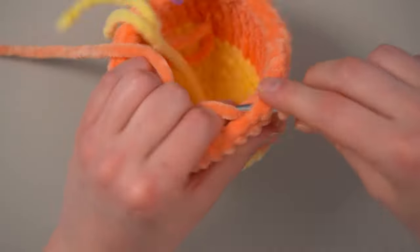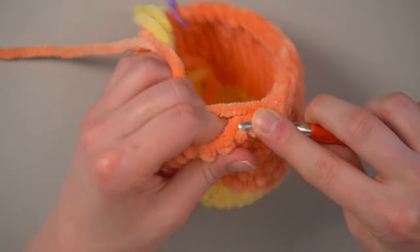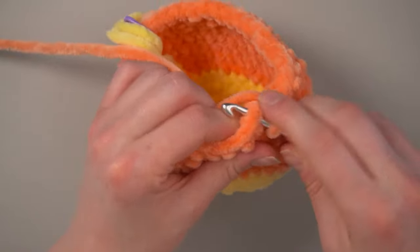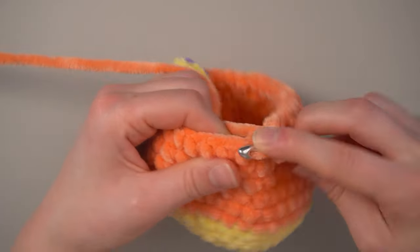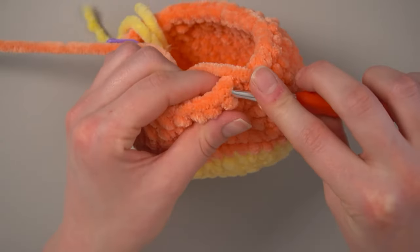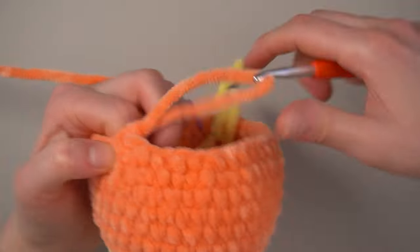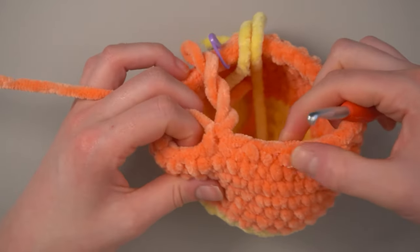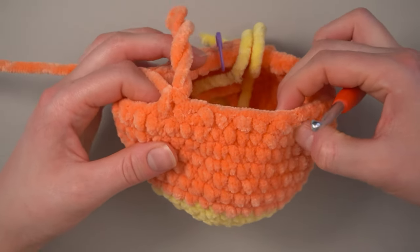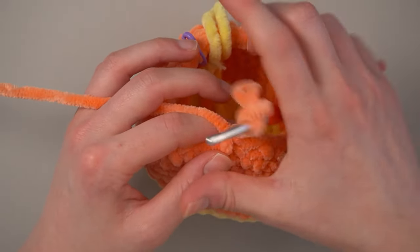So single crochet, decrease, single crochet, decrease. And we're doing invisible decreases every single time. And then single crochet, decrease, and then one more single crochet and decrease. So I'm just gonna make sure that I have the four. So 1, 2, 3, 4, you can kind of see, just barely, you can kind of point them out because they look a little bit funky compared to our normal single crochets, but 1, 2, 3, 4 invisible decreases.